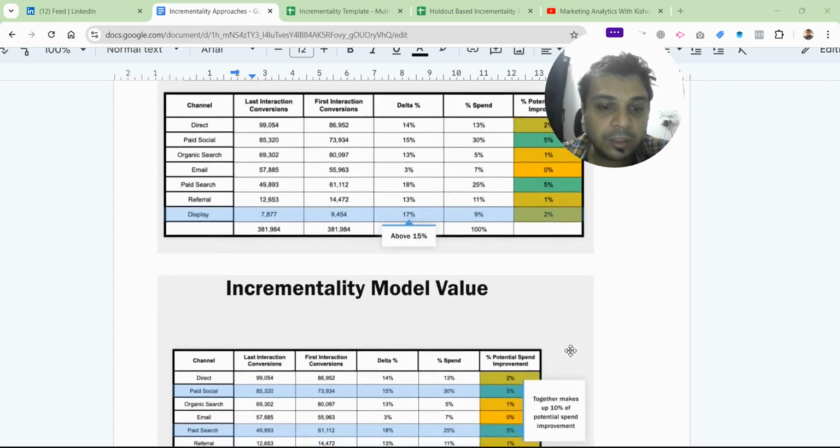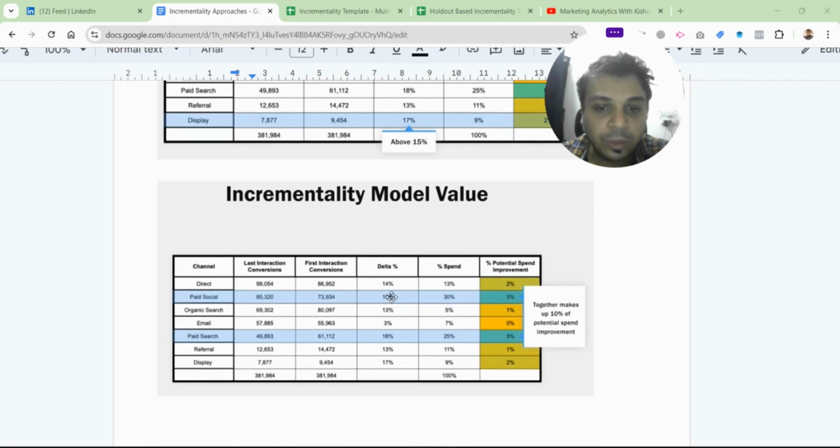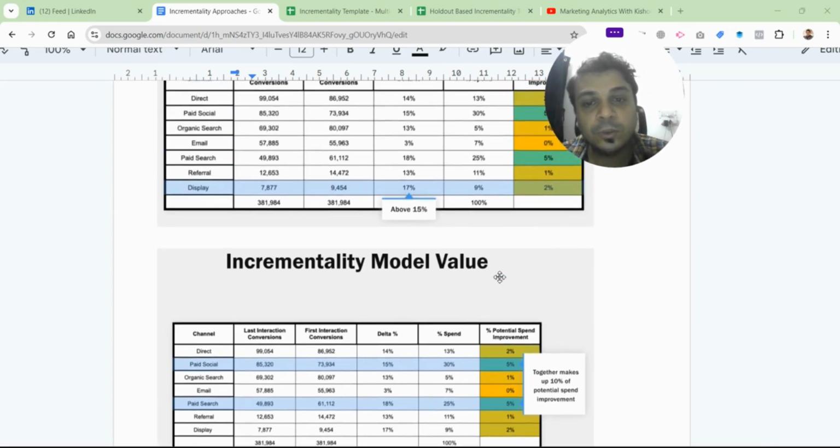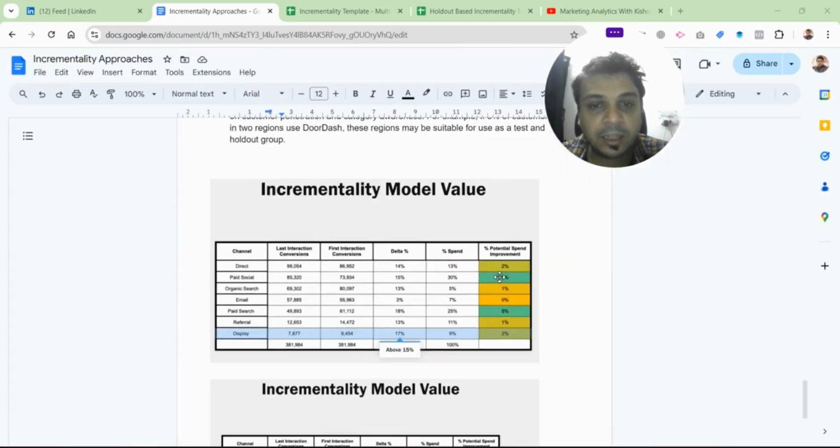On the other hand, for a couple of other channels, for instance this paid social here, the difference between these two is only 15%, but it accounts for 30% of the channel spend, and therefore together these two make up 10% of the potential spend improvement. So this is another way of measuring incrementality.